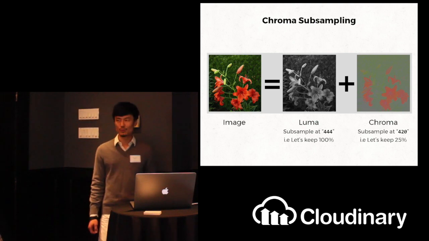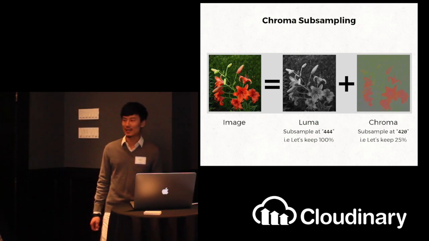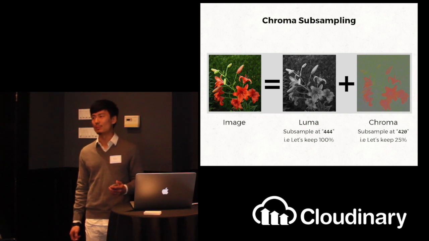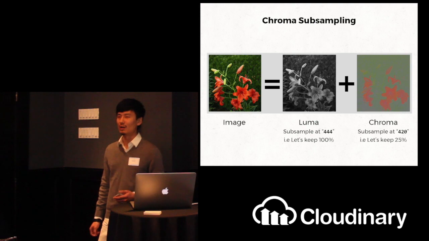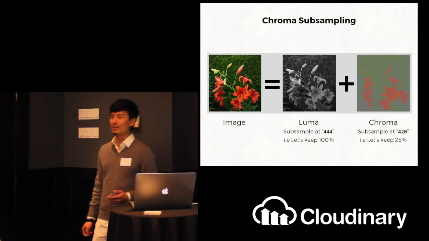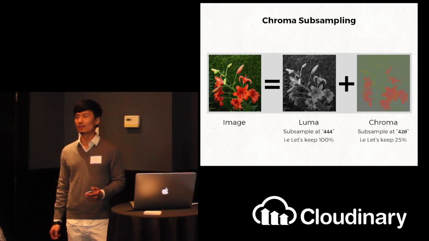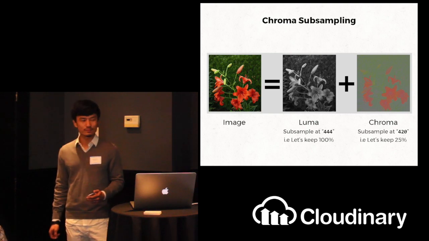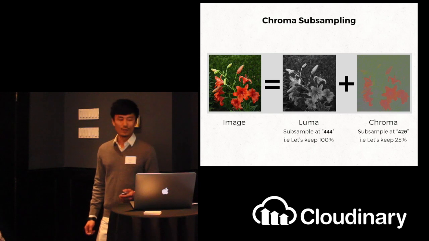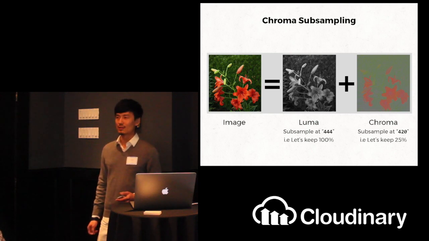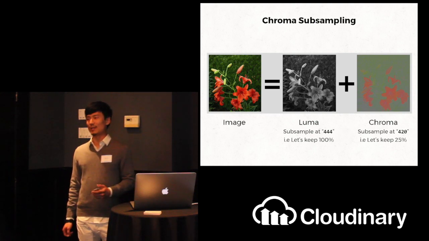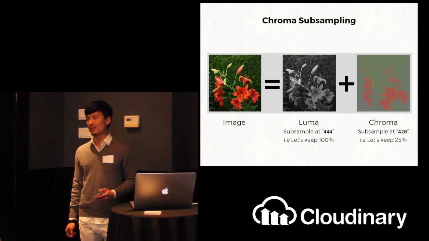The clever trick was born when someone realized that our eyes can detect minor variation in brightness, Luma, very well, but they cannot resolve the finer details in color, Chroma, that much. Still, if we discard some color information to shed weight, our brain can't tell the difference. That's what subsampling means, the discarding of information.